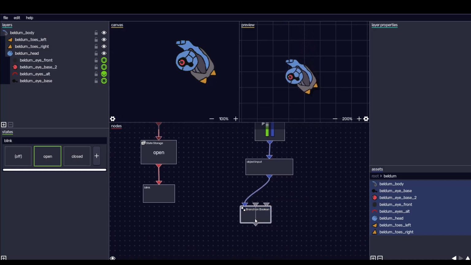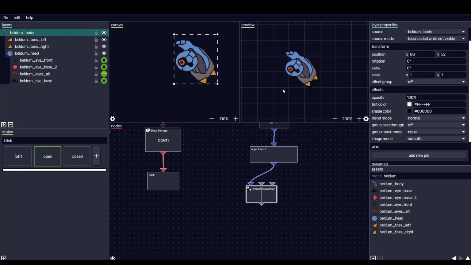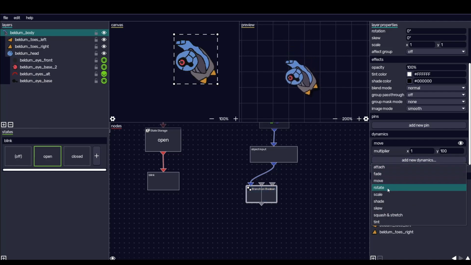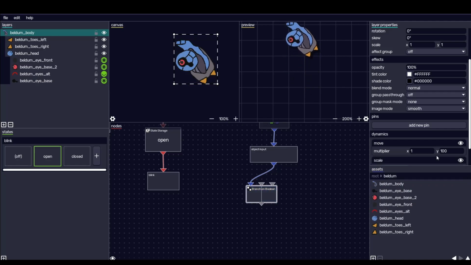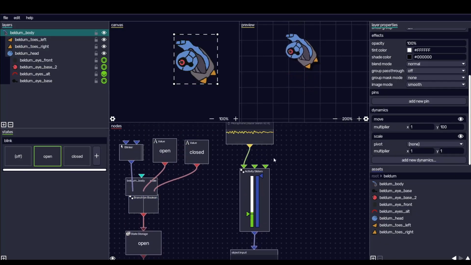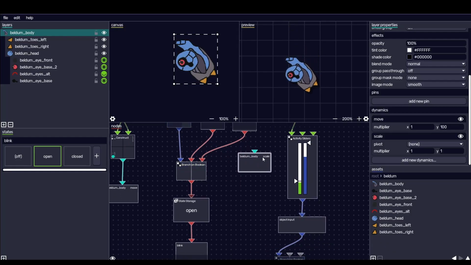Now with the same thing, we want two things to happen. But before we do that, I want to make my whole building, my whole model, scale up and down, right? So I want to focus on what I want to scale. For this particular instance, I want the whole body to scale up and down. So I go on my body and then click on add dynamics, and then there should be an option called scale. Now this will give you a value of how much it's going to scale. And then next you should get, there you go, it's hidden somewhere here, like this node value that will affect the scale. You can see the scale here.